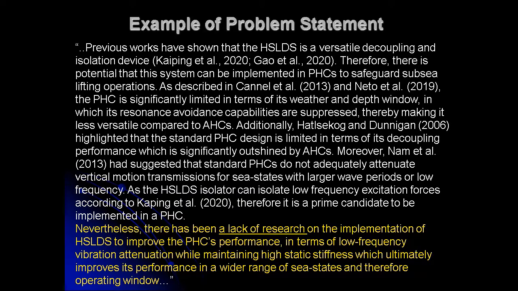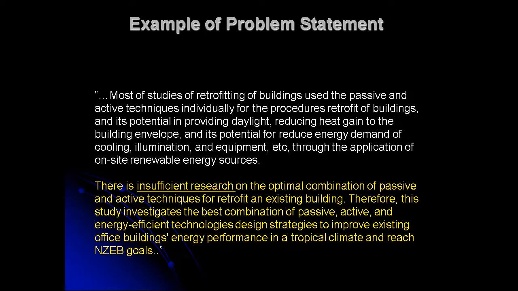Okay, and see another example. Most studies retrofitting buildings use passive active techniques, etc. There is insufficient research. So by putting the statement most studies, in the previous paragraphs or previous sections, he has already explained the literature. So it's not that suddenly you start with more studies like this without giving the literature citations. The citation has appeared before. This is only the concluding statement.